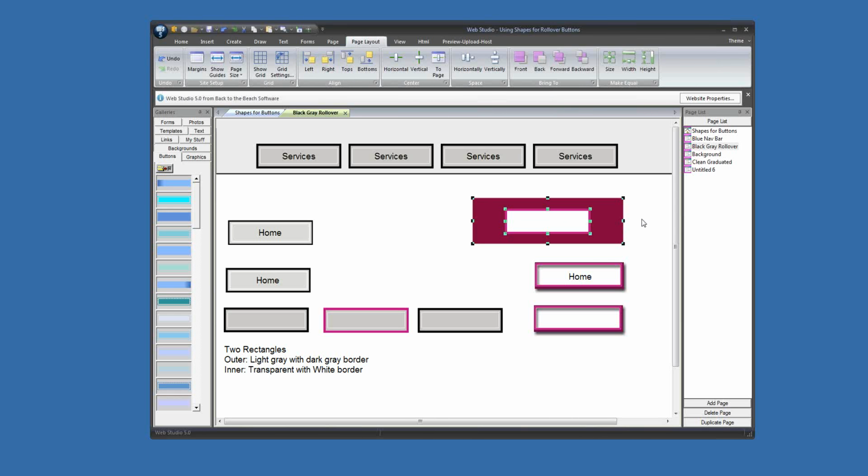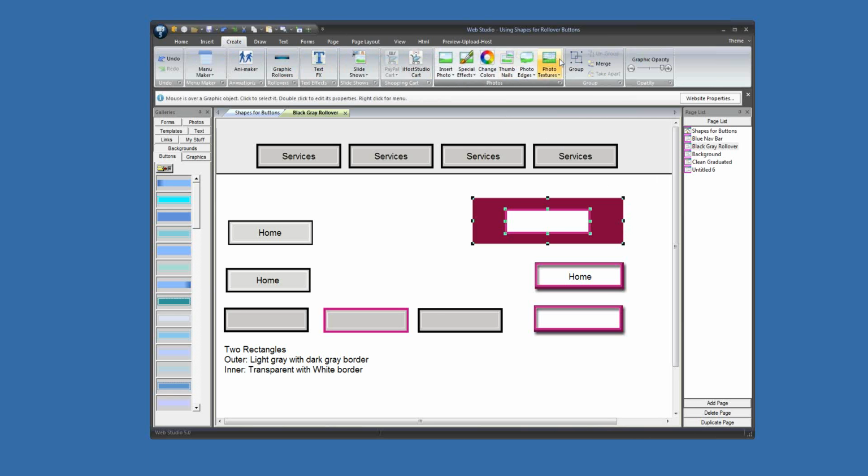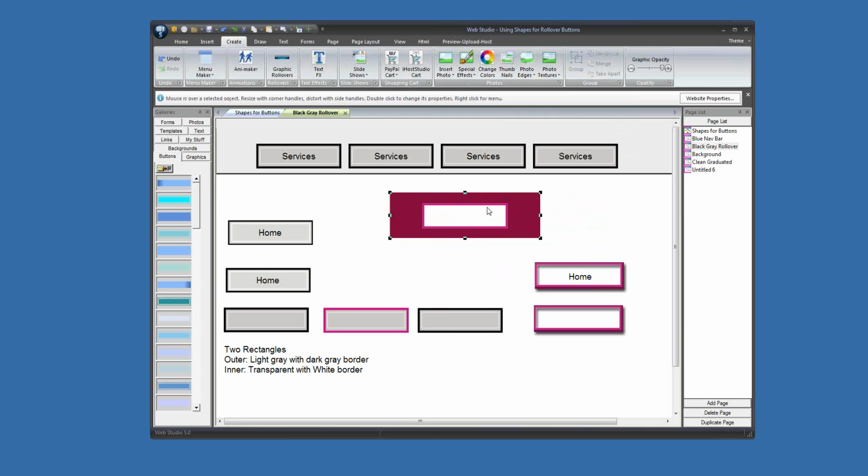Now I'm going to select both of them just like they are. I don't have to worry about the size because I'm going to crop. Then I'm going to take this shape and I'm going to crop the entire top off just so that the light pink is showing. I'm going to do the same on the left-hand side, completely cropped. Now on the right-hand side, I'm going to crop it so that there's about 1 or 2 pixels showing here, and crop this so that there's 1 or 2 pixels showing there. Great.